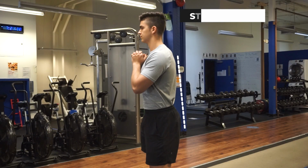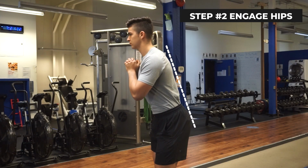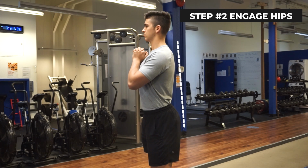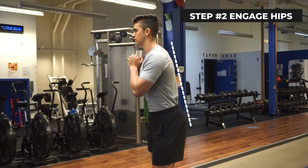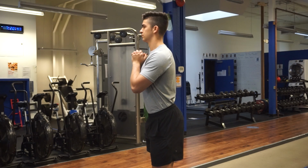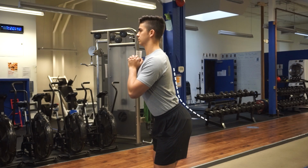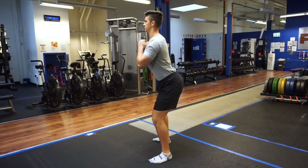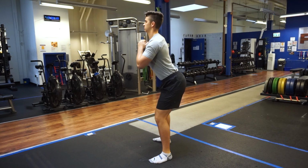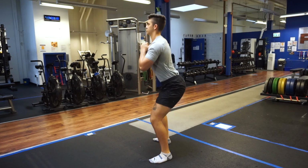For step number 2, we're going to engage the hips while keeping the core nice and strong. Imagine that your spine has been welded together as you move those hips back, because we want everything moving as a unit. You can see here that if I just stick my butt back, I look extra thick, but I lose all the tension in my core, and this is also going to ruin our technique down the line. Like I said, my core is not engaged, so as I go down to the bottom of my squat, you can see my butt winks under a little bit.